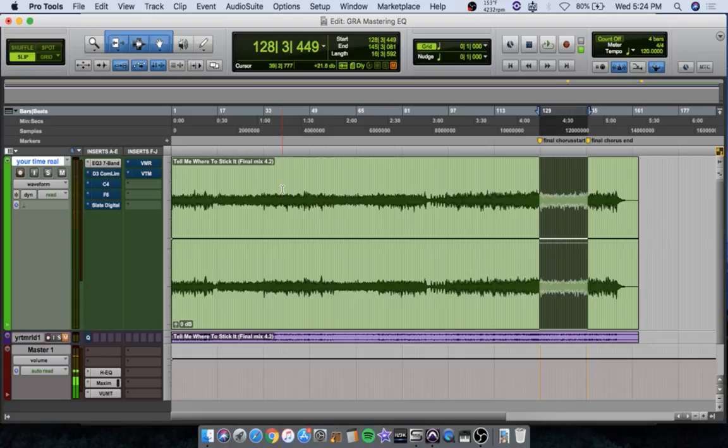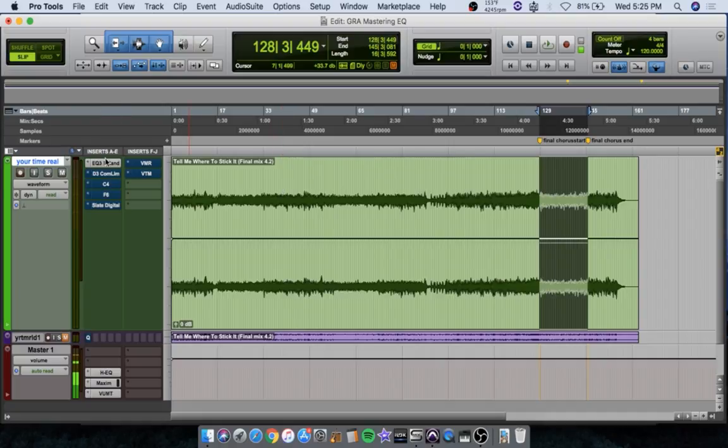The reason you want to loop the final chorus is that's generally where there's going to be the most instrumentation. And we want to show you what is changing on a part where everything's there. Then after that, you can go back and check it on the thinner parts and see if it needs to be there or not. But usually a good place to start is the final chorus.